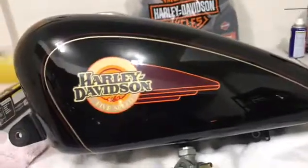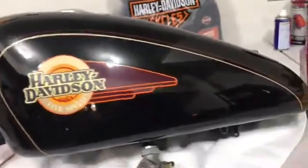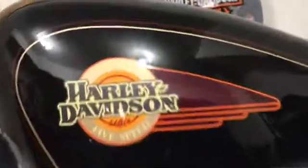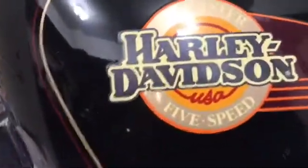All right, now that I've cleaned it with the Quick Detailer, the surface dirt from sitting in a garage and stuff is gone. It's clean. If you look real closely, you can see some minor micro scratches. This tank is in amazing condition, right? There is only, where is it? One little chip right there, and I'll make that disappear.